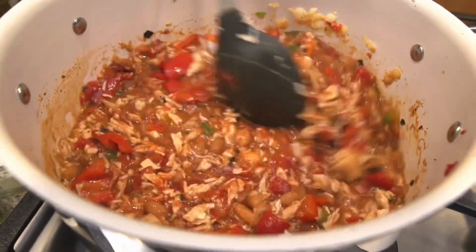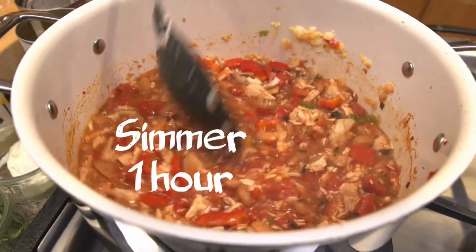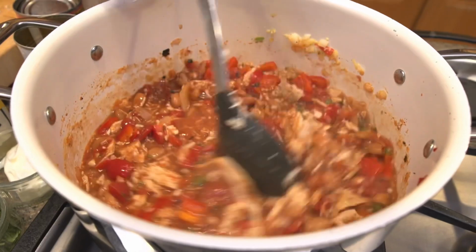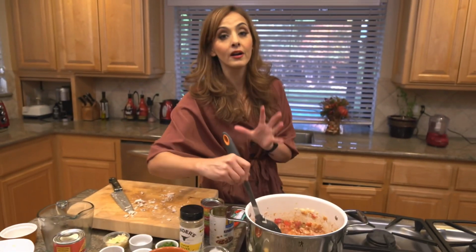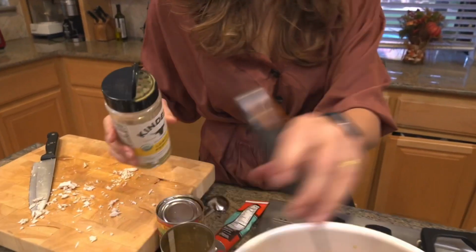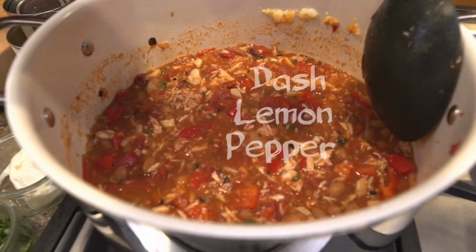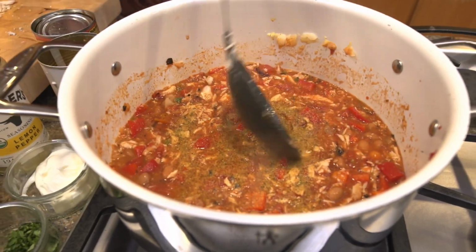What you want to do is once it boils, reduce the heat to simmer and simmer it for about an hour. And then you can add all the delicious toppings you want to bring this chili even more to life. One other thing, guys, if you've been watching this channel long enough, the lemon pepper, guys. Lemon pepper is life. So I'm going to add some lemon pepper to this as well.